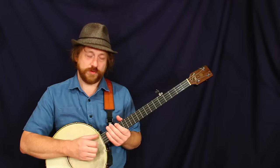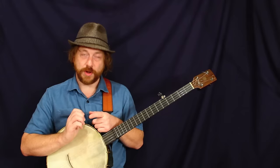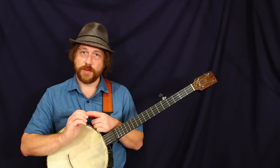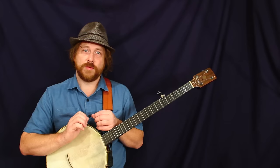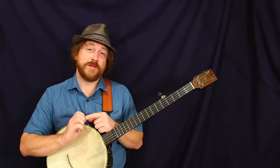We start with the first note, the boom note, and we're going to use the back of our finger. Now, I use my middle finger. Some people use their index finger. There's a lot of variation among different players as to which fingers they use. Some people use a combination of fingers, even including sometimes the ring finger. But for the sake of simplicity, I'll just tell you that I use my middle finger alone. And you can use your index finger if you'd like. Whatever feels most comfortable to you from the beginning, that's the path I think you should follow.